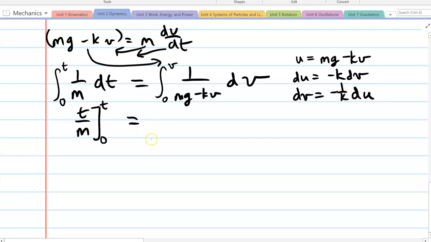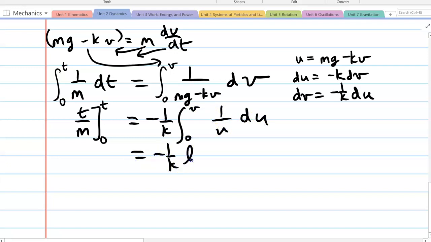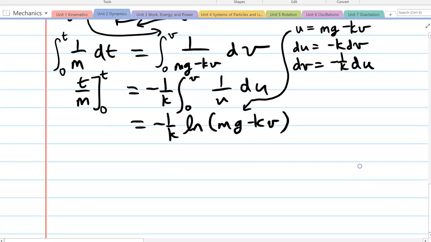So it's equal to, I'm going to bring that constant out, like this, and then I'll just evaluate this right now. It's negative 1 over k natural log of u, but I'm just going to substitute u right now. So u is mg minus kv, and it's positive. We don't need to worry that it's going to ever be negative because it's always going to be positive, since the weight will never be the same as the drag. I mean, when it is the same, it's going to be 0, and we are never going to actually get to 0.